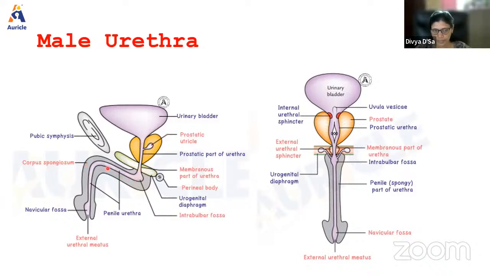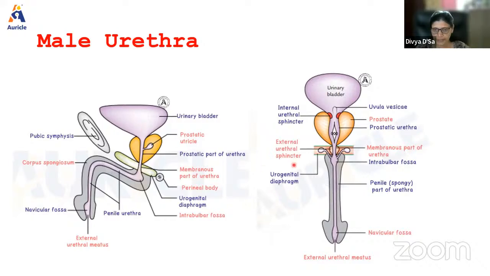The total length of the male urethra is about 18 to 20 centimeters. The pre-prostatic part is very small, about 1.5 centimeters. The prostatic part measures about 3 centimeters. This is a sagittal section, and this is a coronal section that we are seeing here. The membranous part is a little different: the anterior wall is about 2 centimeters, and the posterior wall is about 1.25 centimeters. Then the spongy part is about 15 centimeters. The lengths of the different parts are very important. The average breadth will measure about 6 millimeters.